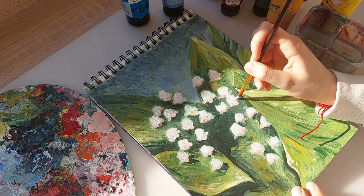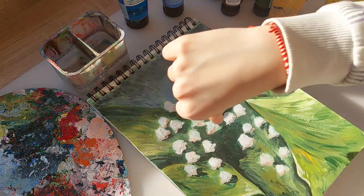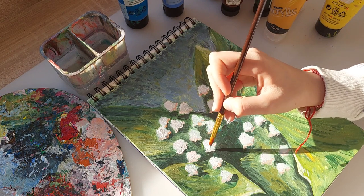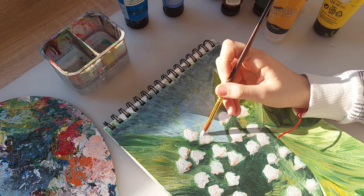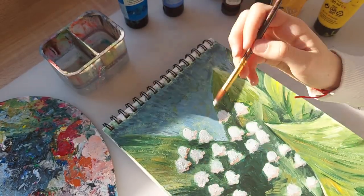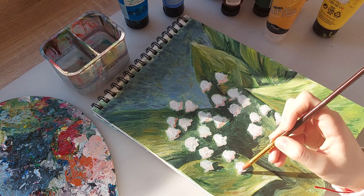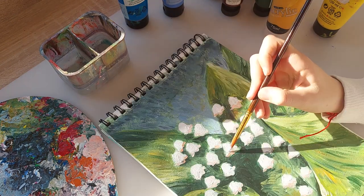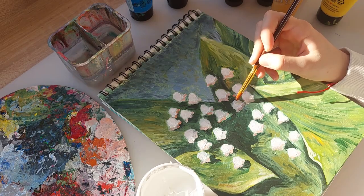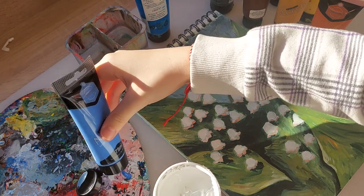Voiceover: I'm realizing how boring this footage is as I'm editing because I'm just going in with slightly different shades of white to shade these little white flowers and not much is going on. I already found another little segment of voiceover from weeks ago that I'll add later in the video — nothing is chronological. I just hate how much I procrastinate, though this time it really was school — we've just had so much going on.